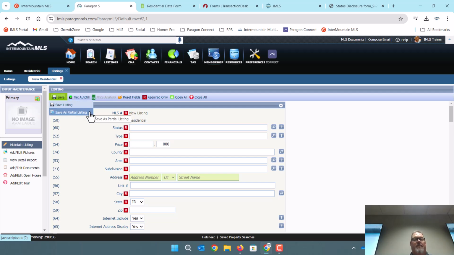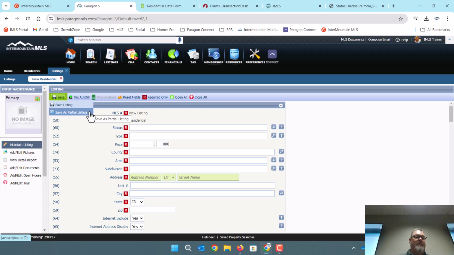So we talked about partial listings are what are created when you import data from Instant Edit Form Simplicity into Paragon. Partial listings are also used to save the listing before you're ready to make it live, because there's not a way to save a listing and say go active on Monday. It doesn't work that way. If you want it active on Monday, you save it as a live listing on Monday.